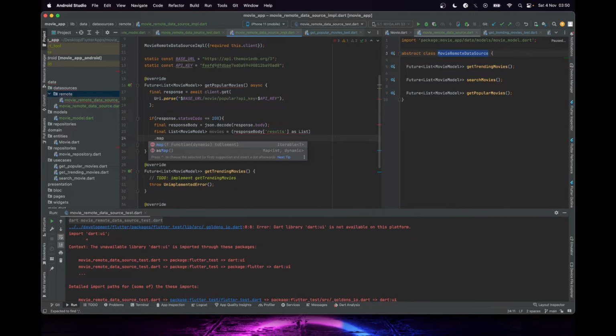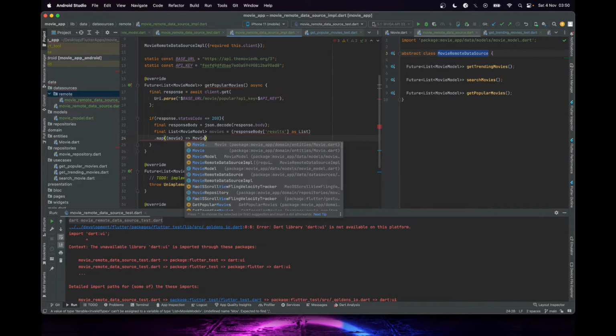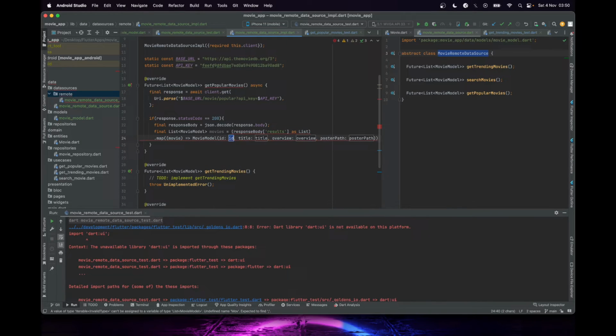Of course, we are going to verify if it is a list. And now we are going to parse the response and then return a list.